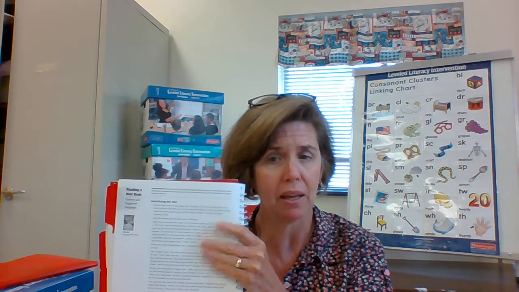In this case, for the level P, the very first lesson, they are working on the book, Growing a Giant. And in my folder that I already have labeled, I have the book, Growing a Giant. These texts are much longer, and there's a much longer introduction that the teachers will give before the students start reading. As they are going through the lesson, you'll give them a certain amount of time to read independently.